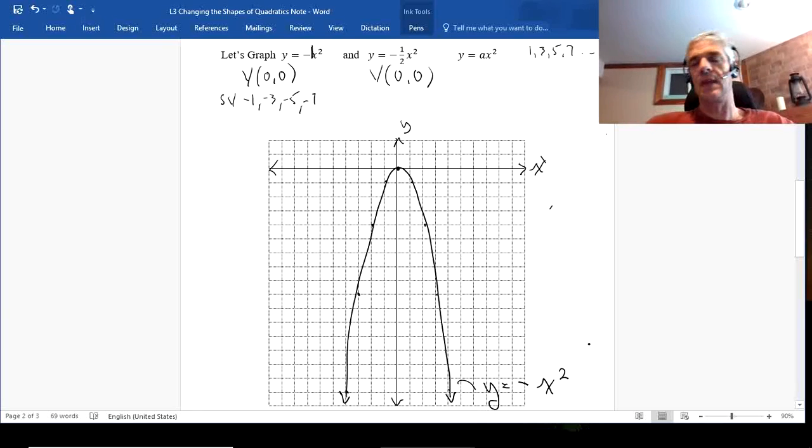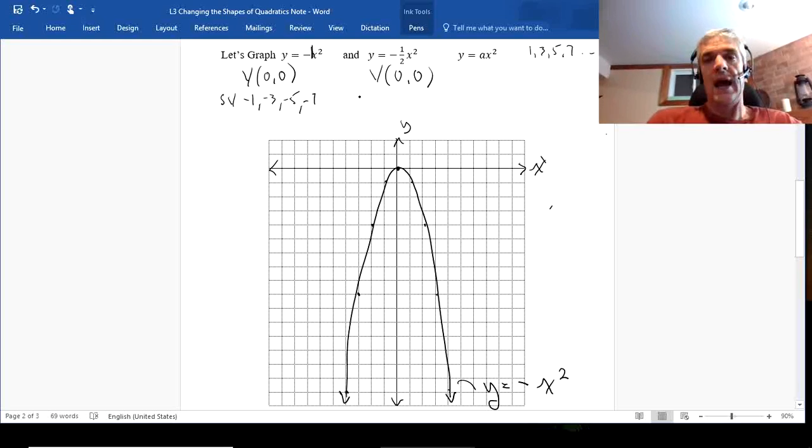So it's the exact same thing as x squared. It's just flipped right upside down. Literally, instead of it being a U shape, it now kind of looks more like an N. Okay? And if we do minus 1/2, it's the same thing. Remember the step values for 1/2 were going to be 1/2, 1.5. Well, now they're minus 1/2.